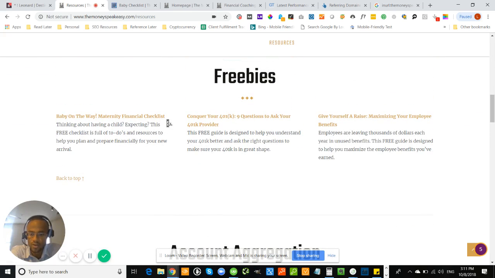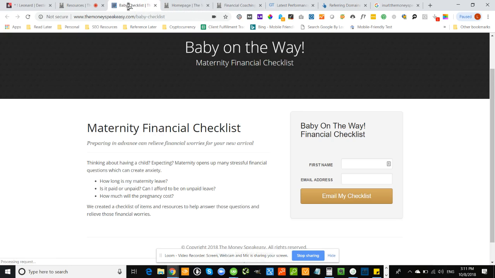Yeah, so for freebies and even this checklist, which I think is a great idea, the baby on the way checklist, if you could add a graphic here of an expecting mother and her husband, or even of a family with their newborn, I think that would really be a good addition to this lead page. And you can go on Fiverr. You might know a designer who could put something together for you, but it's something I highly recommend that you add to your page.